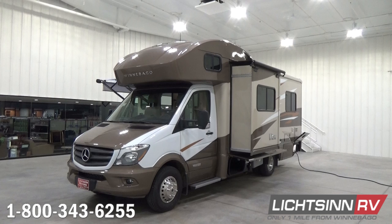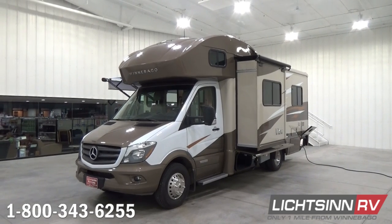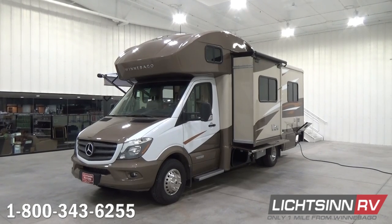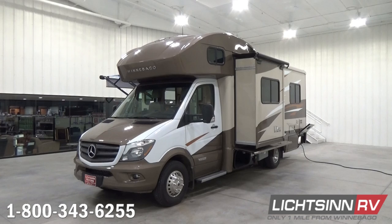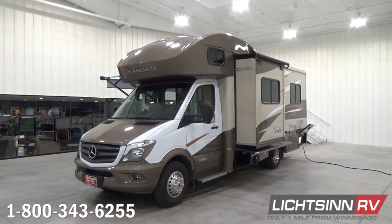Take luxury living on the road with the Winnebago View and Itasca Navion 24B. Redesigned and better than ever, the 24B now includes wonderful enhancements including the Frohle Deluxe Sleep System and the new Maxxair Premium Vent System. The 24V is powered by the fuel-efficient Mercedes-Benz powertrain — a 3-liter, 6-cylinder turbo-diesel platform boasting 325 pounds-feet of torque, mated with a 5-speed automatic transmission with tip-shift technology for grade-breaking capability.